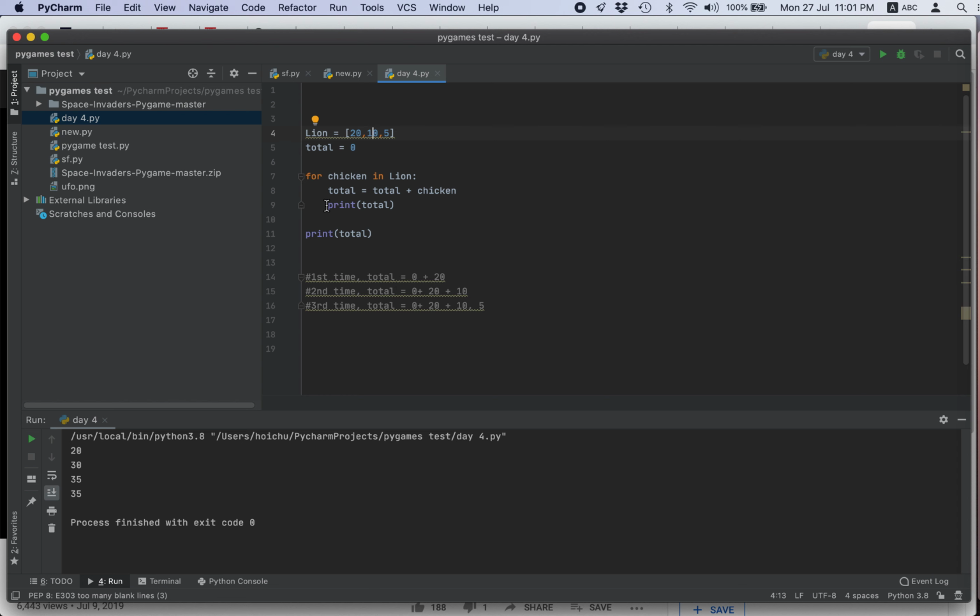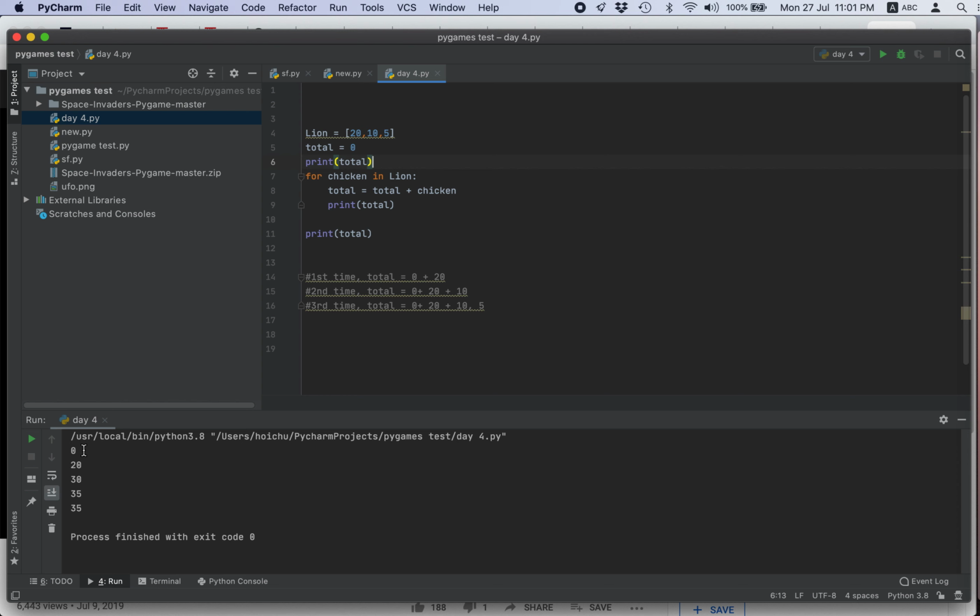And this is the interesting point here. Like print, if I indent it by 4 spaces, it prints out a number every time. Okay. So if we put a print here, print total, it will print. I think it will be 0. Yes, 0. It prints one time. Now total is 0.